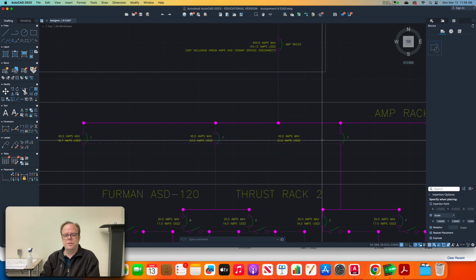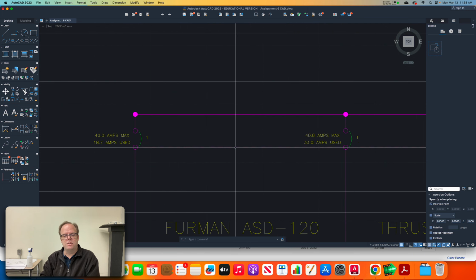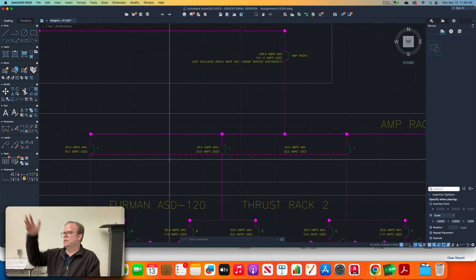these 3 breakers, which are 40 amp breakers. So they're 40 amp max, but I have this little dotted line drawn between them to show that this is 3 breakers that are tied together. And they can be tied together in a couple of different ways. The simplest way could be that they could literally just have a piece of plastic snapped onto them so that if one of them moves, all of them must move.